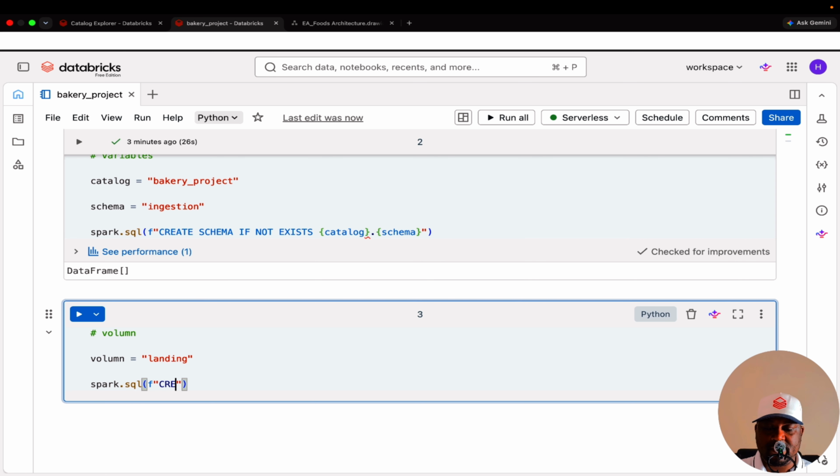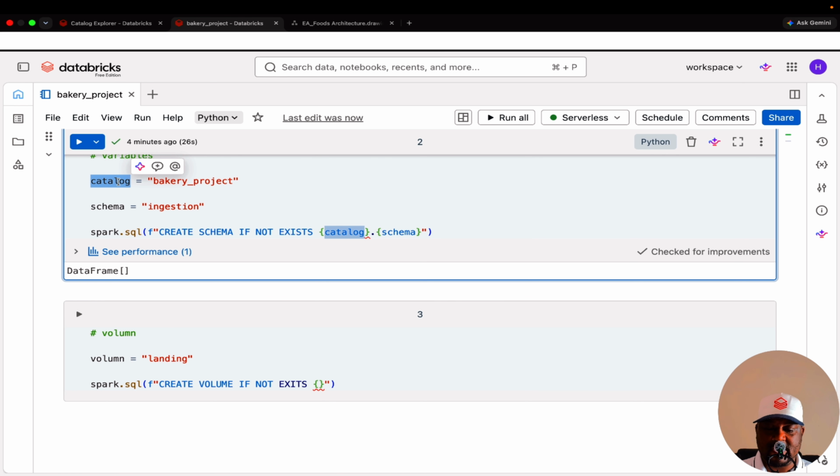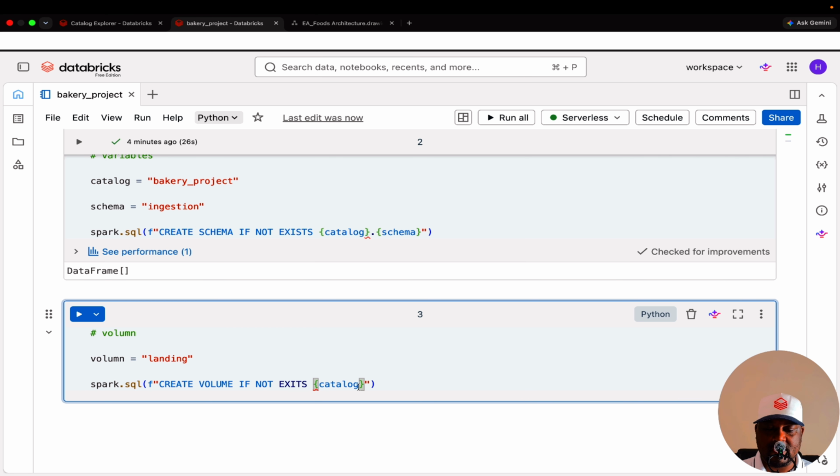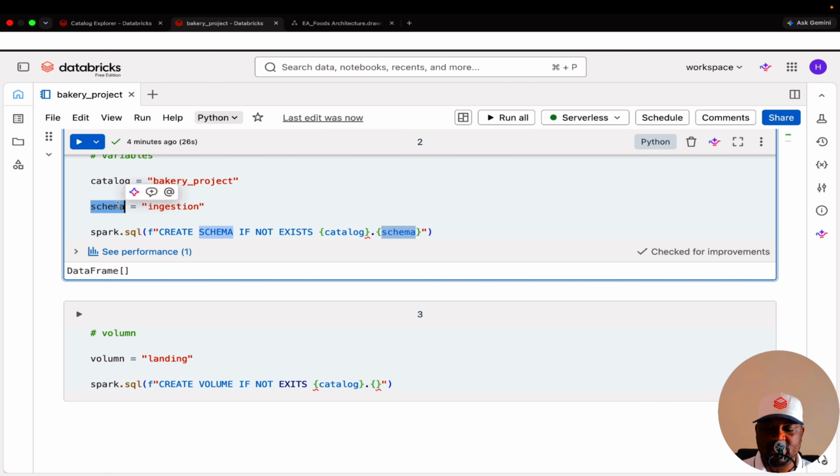So we're also going to say create, this time not schema, create volume if not exists, and the same thing we will do, curly bracket. We already know we have a catalog name, so we'll call the catalog in here, dot, and we have the schema name, which is ingestion.